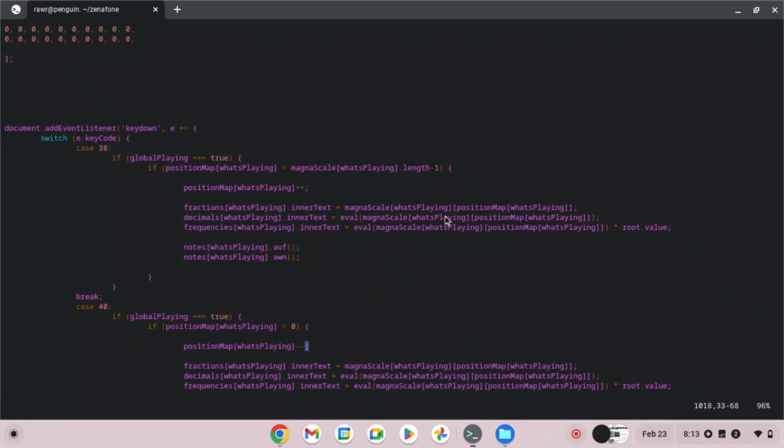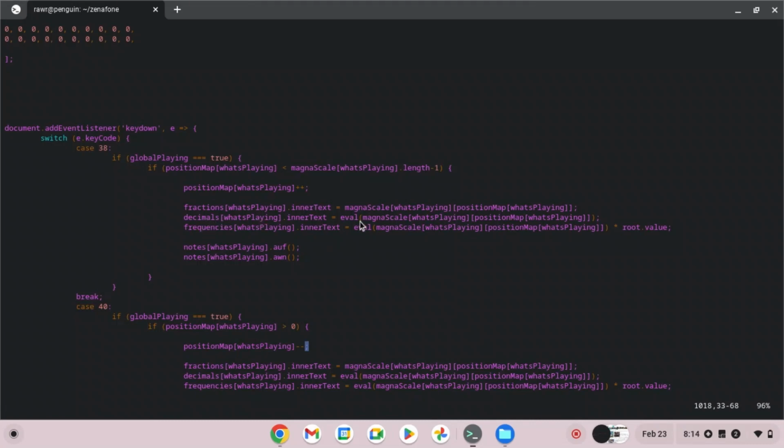It's whatever note we're playing, and then position map at our index is going to evaluate to our element in the position map. That is going to be whatever number that we're on. So it's going to reference the position map to tell which index we're on for our note position. I hope that makes sense. It's kind of multi-dimensional arrays, a bit complicated.